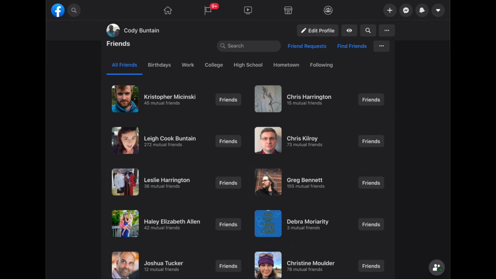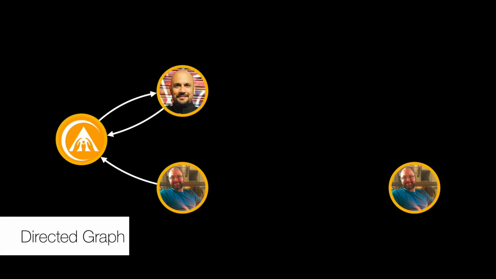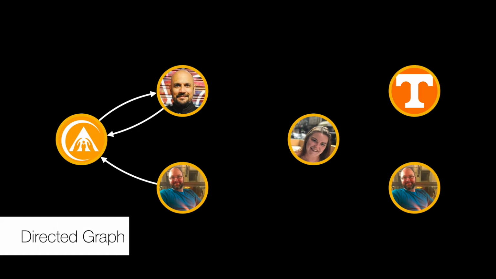Even going back to the social networking idea, Facebook's idea of a graph is quite different. In Twitter, we had this idea of a directed graph, where I can follow an account, but just because I follow an account doesn't mean that account follows me. On Facebook, it's different. Say there's a new account, this is Lee, my wife, and there's an account about fans of the University of Tennessee's football program. My wife and I are ostensibly friends, and my wife is friends with a number of Tennessee Volunteer fans as well. But these edges mean something different.